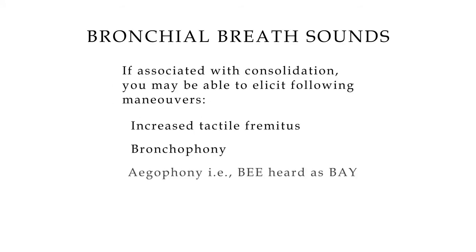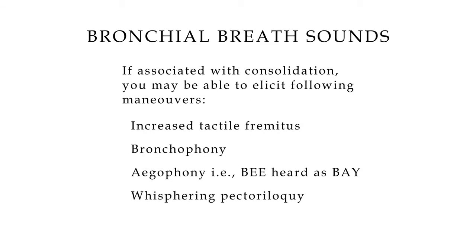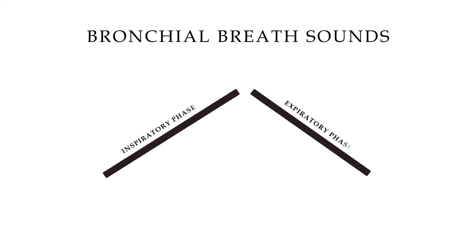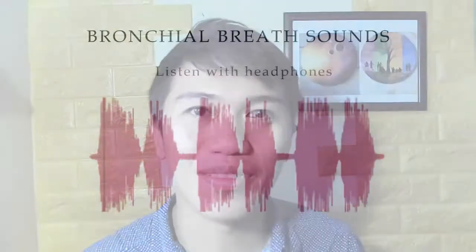If associated with consolidation, you may be able to elicit the following maneuvers: increased tactile fremitus, bronchophony, example B, heard as bay, and then whispering pectoriloquy, heard as kay. As you can see, inspiratory phase and expiratory phase are equal with a definite gap in between. And now, let's try to listen to the bronchial breath sounds.